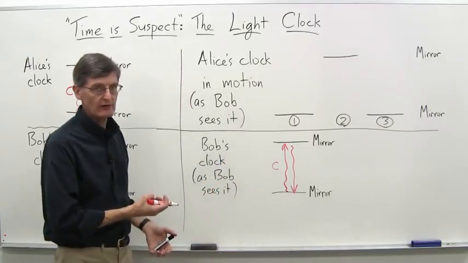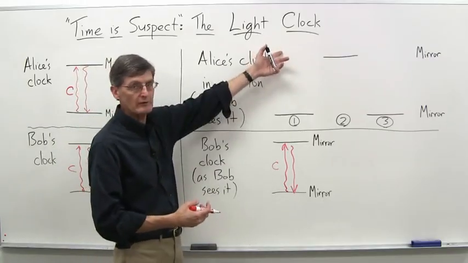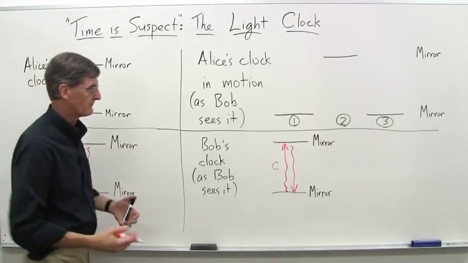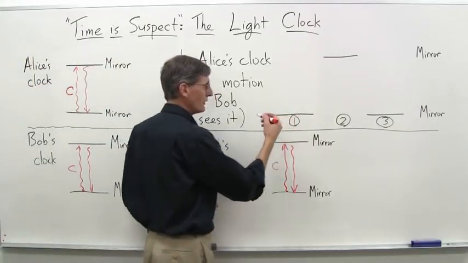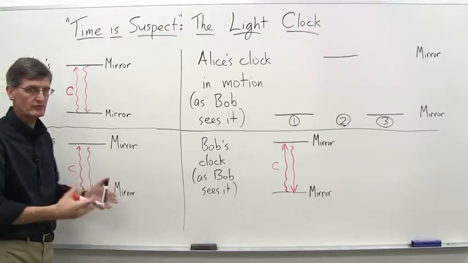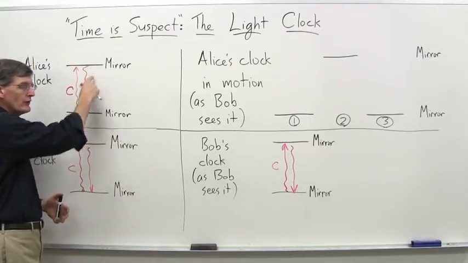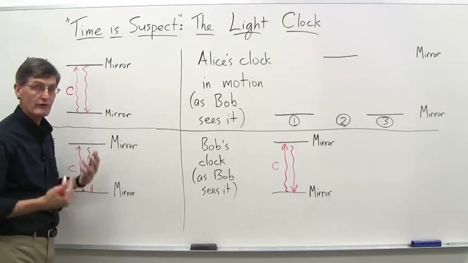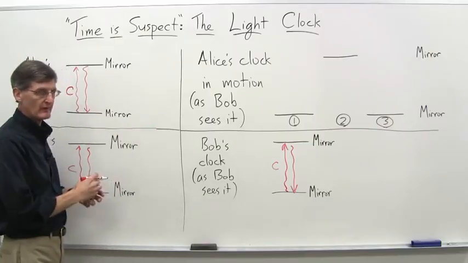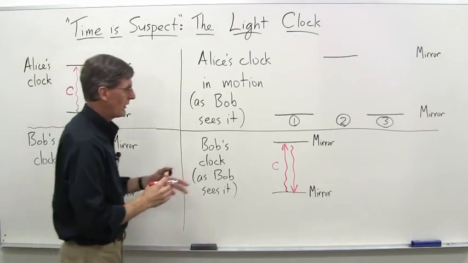As we know, it has to hit the top mirror, and it takes a while to get up there. If it missed the top mirror, then we'd have two different situations here, and something would be wrong. We'd have a contradiction involved. So we know it. Alice is observing her clock like this. As far as she's concerned, she's not in motion, so she just sees the light beam bouncing up and down like this. We know it hits the top mirror. Therefore, Bob also has to observe it hitting the top mirror. Otherwise, there'd be a contradiction. You can't have it hitting the top mirror for Alice and not hitting the top mirror for Bob.